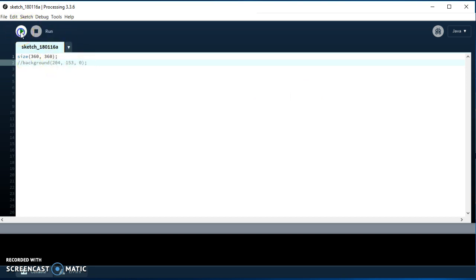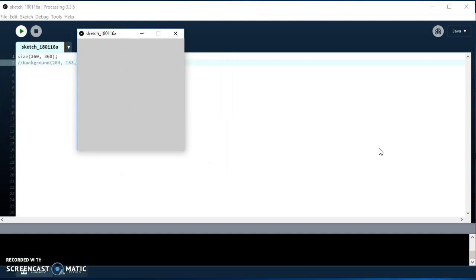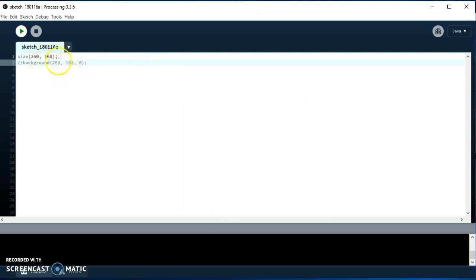So if I hit run, oh god, what I get is a Windows security alert, and eventually, where is it? This thing. So this little guy is apparently what I got out of typing in that code and hitting go. Cool? Thoughts? What happened? My goal is to explore these two commands. What did they do? It seems like the size command opened a new window.